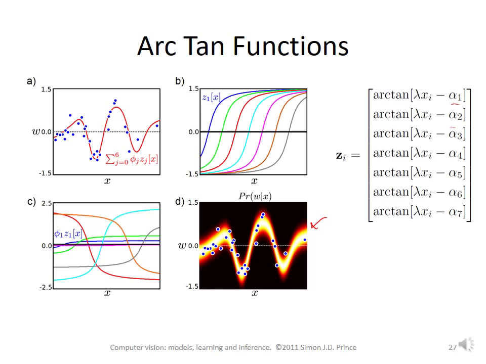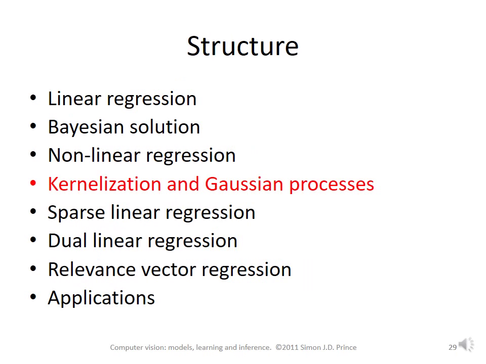Now, of course, the nonlinear response that we choose has an impact on this final model, and so you could choose a really good one, you could choose a terrible one, and partly that means also choosing your nonlinear parameters as well. So you might want to optimize those in some kind of hyperparameter search. Okay, when we resume, we'll come back and talk about kernelization and Gaussian processes.